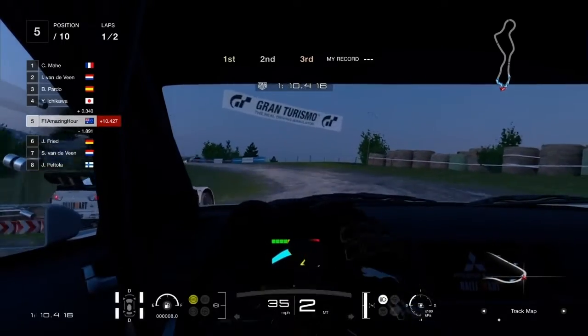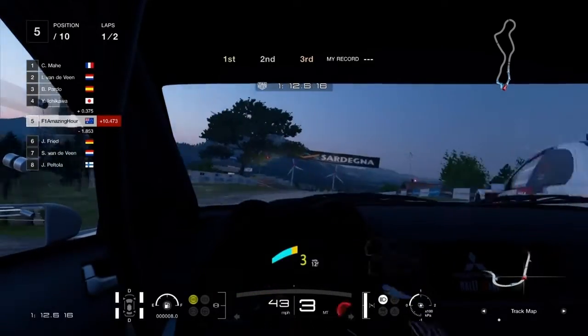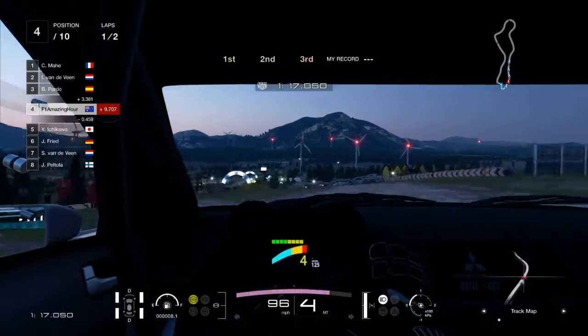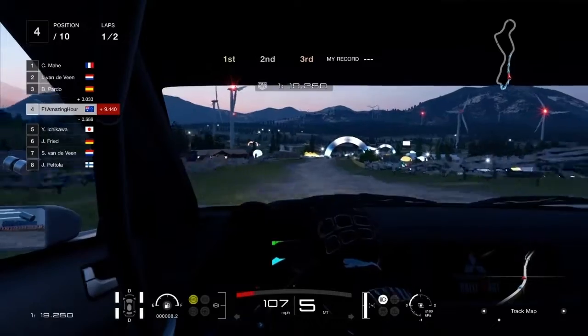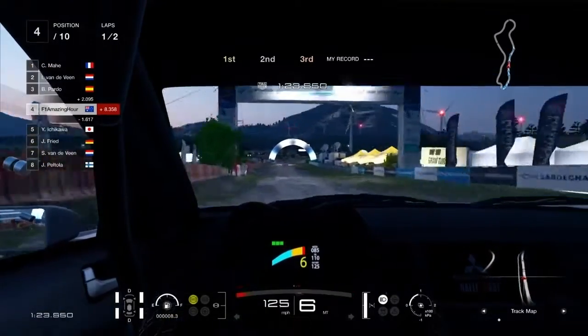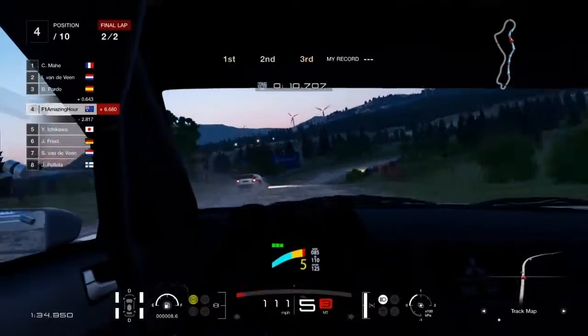Now we're trying to go around the outside of an Impreza rally car. That's not an Impreza. Why did I think that was a Subaru? I have no idea. That's a Mitsubishi. But we get the move done past him. That's up to P4. Starting to have voice cracks as well, so sorry about that. But anyway, I probably should try and breathe if I can.